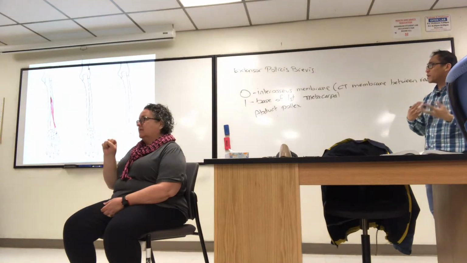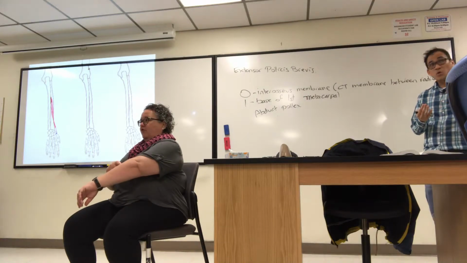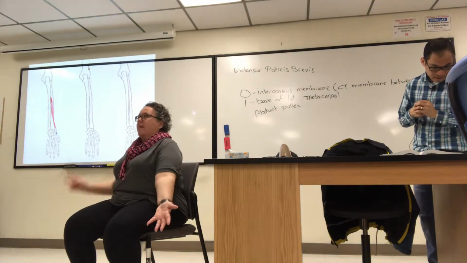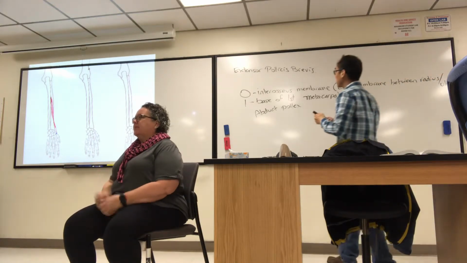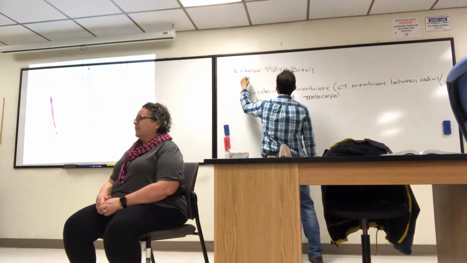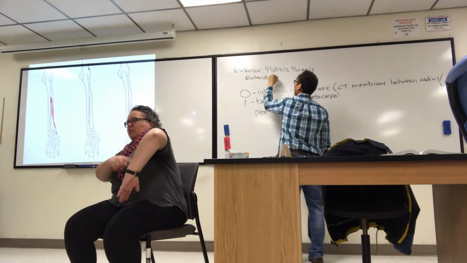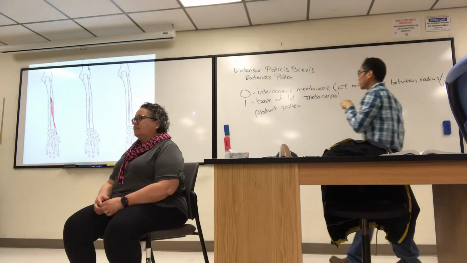And the longus brevis thing is confusing in the spelling. Longus is US, brevis is IS. So let's remember that. And we know what it does. It extends the thumb just by its name. Extensor pollicis brevis.